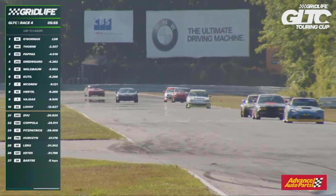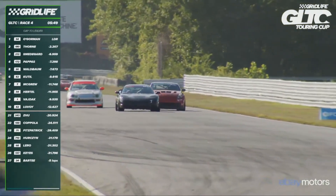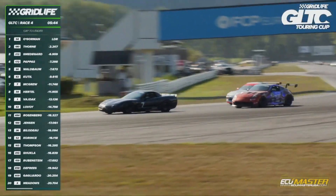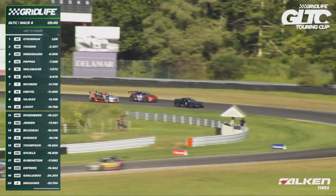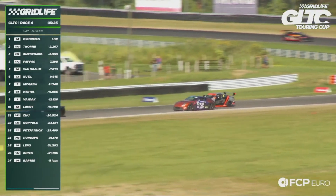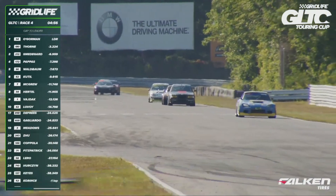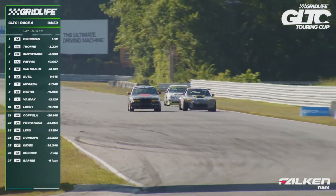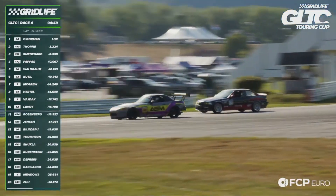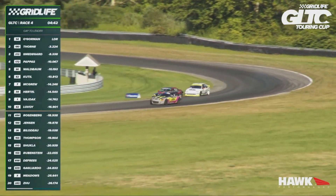McGrew went defensive. McGrew was fighting issues all weekend — a serpentine belt, then an overheating engine, then had to start at the back of the field. Here comes Vidocq to the inside of Hurdle. Will Hurdle leave him space in turn one? That's the way we do it in GLTC — yes he does. Door is still open for Vidocq to sweep inside — that lightweight Integra has a little bit of overlap at the exit of Big Bend. Now trying the crossover maybe for turn four. Pappas with pressure from Matt Waldbaum — Pappas goes defensive. Waldbaum's got a little damage to his right front bumper — a little wide but can he hold this line into turn three?